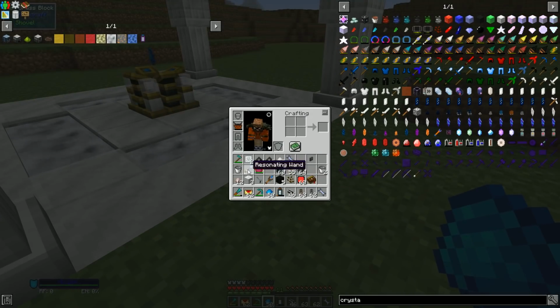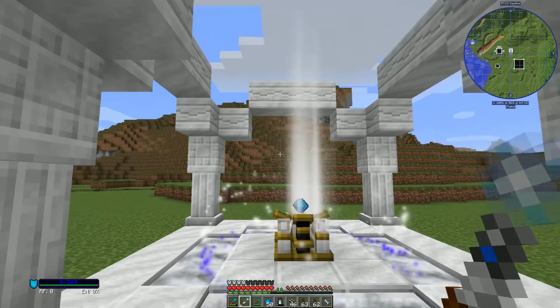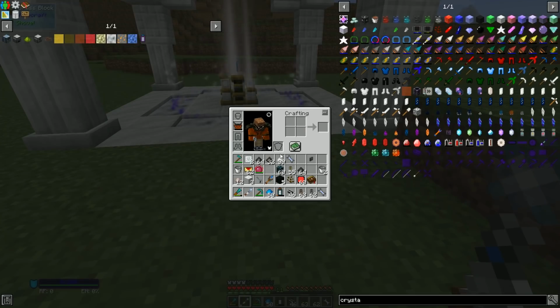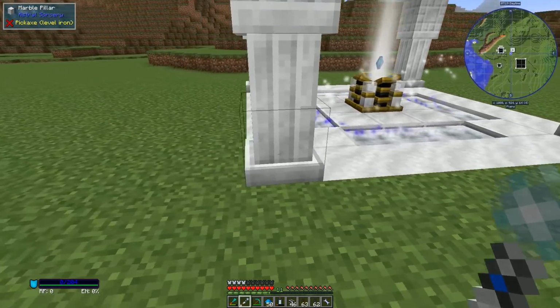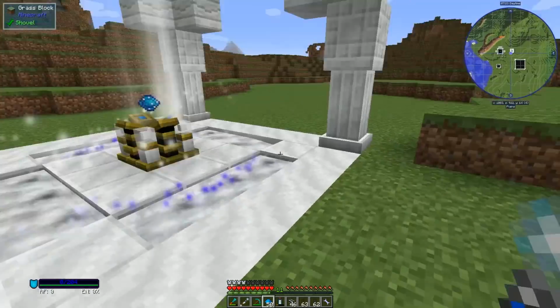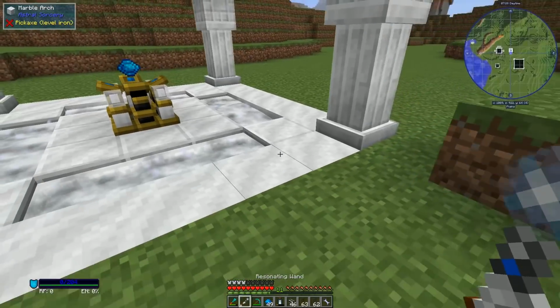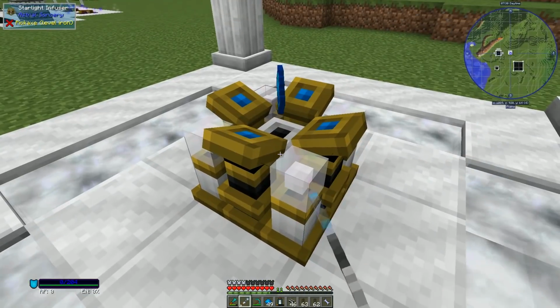And I forget, I think we need a resonating one for this. Oh, it's working. Okay, we can do this in the middle of the day, apparently. That is neat. Not getting crazy sounds from it, but I forget if we were supposed to. All right, so we're going to need 4 of those. And then we should actually be able to make a collector crystal, which would be very exciting.